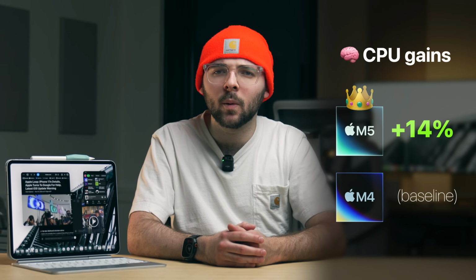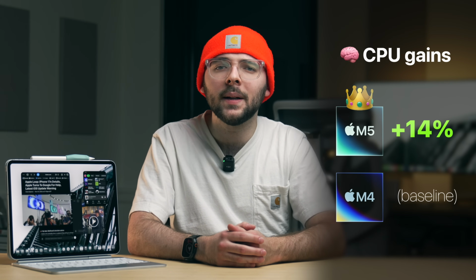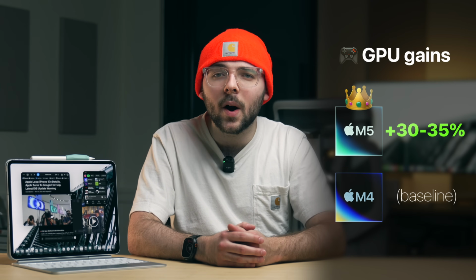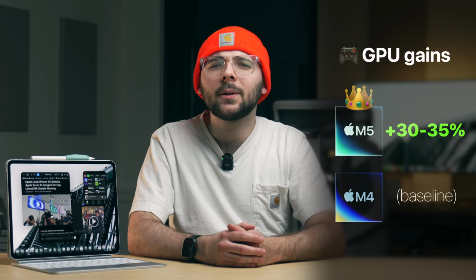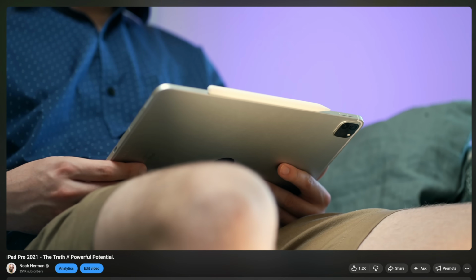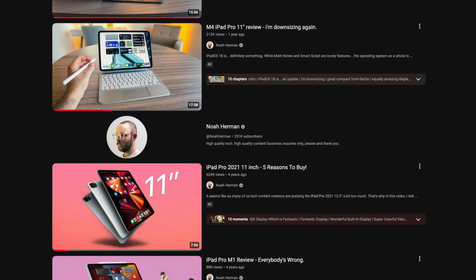As for raw chip performance though, looking at some early Geekbench scores, M5 is up to 14% or 1.1 times faster CPU-wise compared to M4, and more notably 30 to 35% faster GPU-wise, which is just insane. But we also gotta factor in how this model compares to the ones you've been hanging on to since 2018 or so, since, you know, not everybody is a chronically online snobby tech YouTuber goblin who upgrades year over year like me.